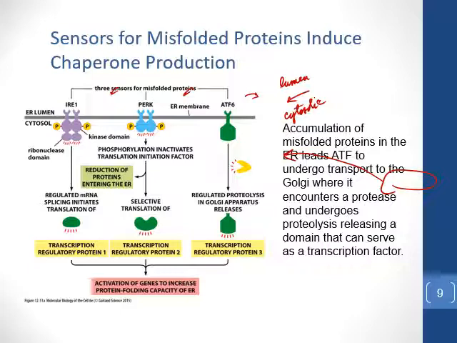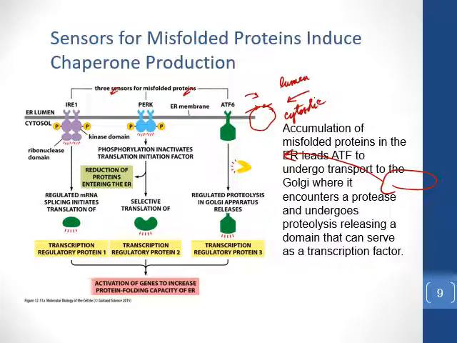Now, where's it going to clip it? It's going to clip it right here. Now, remember, this is a transmembrane protein. So the portion that's in the cytosol is going to remain in the cytosol. So if ATF6 is incorporated into a vesicle that goes to the Golgi apparatus, once it gets to the Golgi apparatus, the domain that was in the cytosol remains in the cytosol. And so if we clip it at this spot right here, as we said, then we're going to liberate this whole portion. It's no longer going to be anchored to the membrane.